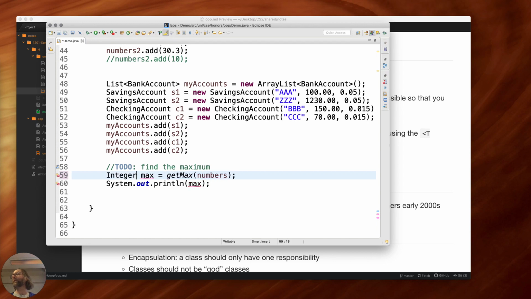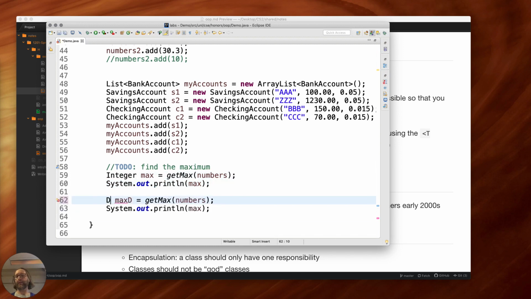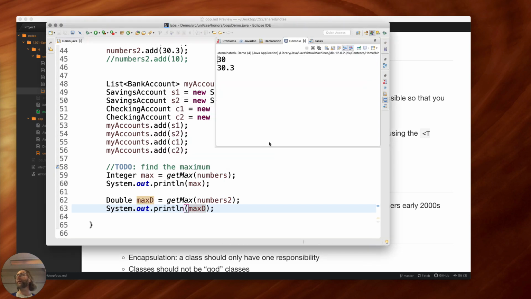Yeah, Integer. And so I can get the maximum, or I can go with a double max d. There we go. Get numbers on 2, and then max d. And I can have the same solution for any type of collection on any type of numbers. And this should work, I think it was 30 and 30.3, right?